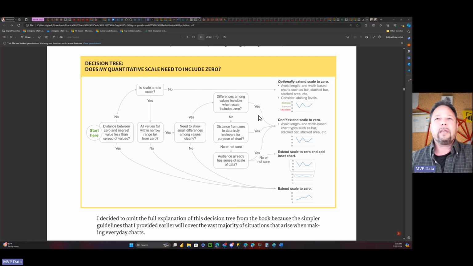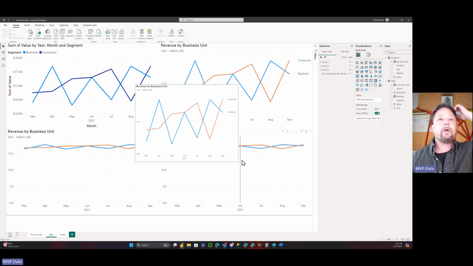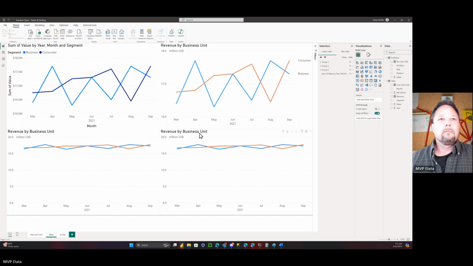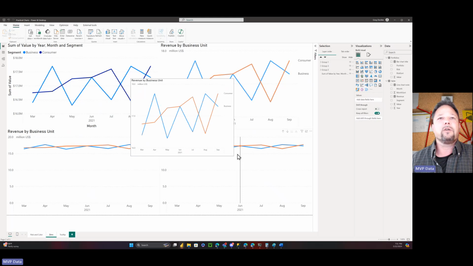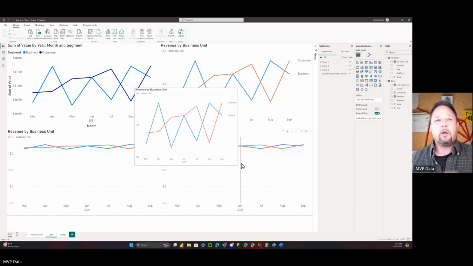So now the interesting thing is that sometimes maybe you don't know which one they want, and maybe you need both. So I was able to recreate that in Power BI with an insert chart, which is a tooltip in Power BI speak, right? Here we have the same graph, which is showing it constant over time. But if I want to see the fluctuations, I can just hover over any part and I can see that same chart kind of zoomed in, if you will, in between the two numbers, the 16 and 18.